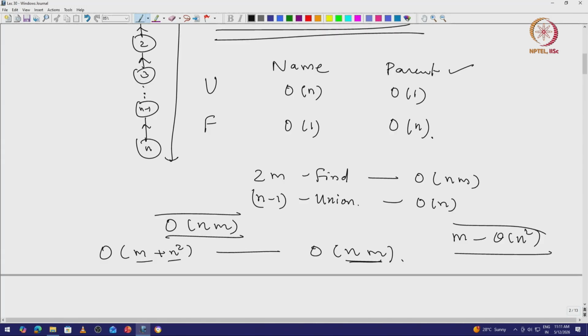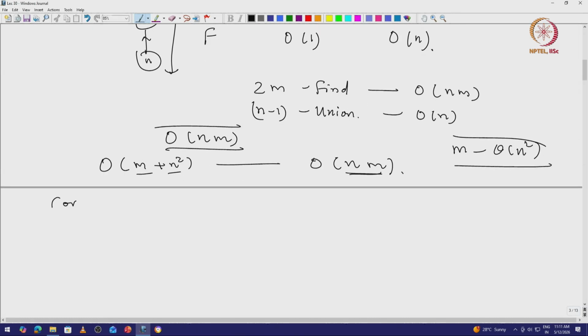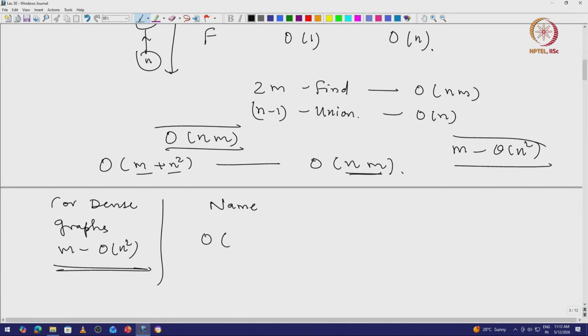Therefore, this is more like for a dense graph, m is order n square. In that case, name array has complexity order n square plus n square, which is order n square. Parent array or the inverted forest representation is order n times n square, which is n cube.